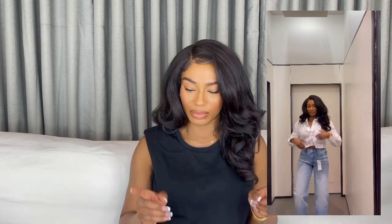So you could do either or. But for me, I am going to wear a bra just to be comfortable. Maybe a nude bra or a black bra, whichever. In this video, I was wearing a black bra. Anyways, the top I got in a medium, and it fit perfectly. And I have a problem with my tops. When they are long sleeve, a lot of times they are short on my arms. For some reason, I do have long arms. I don't know how, because I'm not that tall, but my arms are surprisingly long. But with this top, I did not have that problem because it stopped right on my wrist, which was perfect.